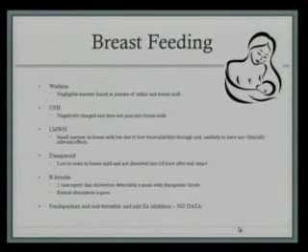So when we look at breastfeeding, warfarin is found in a negligible amount in breast milk and infants. It was quoted that in women who've had therapeutic levels of warfarin, there were no levels found in the infants, versus minimal amounts found in breast milk that range from 0 to 0.08 micromoles per liter.